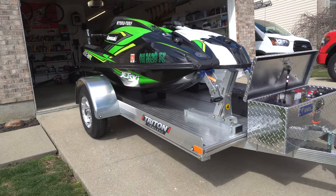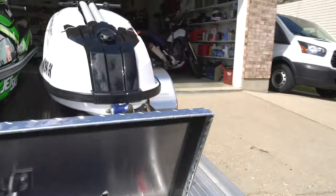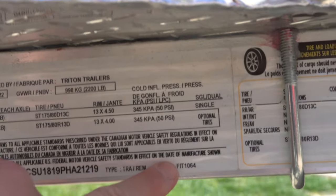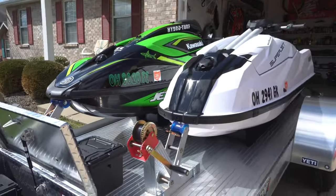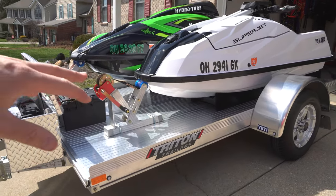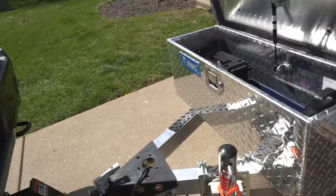This specific trailer is a Triton trailer with the part number right here. It is a Fit 1064, and we needed this bigger trailer for the four strokes, as they are a little bit wider than the two strokes. It's plenty wide for the four stroke setup, and it looks really cool.